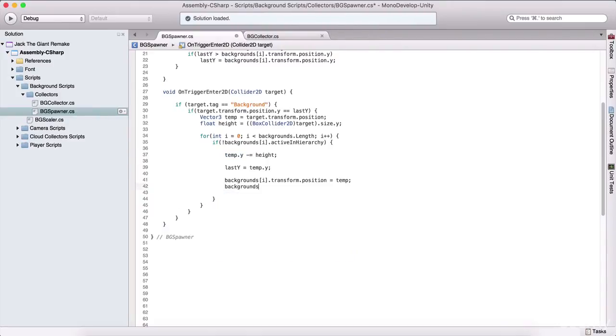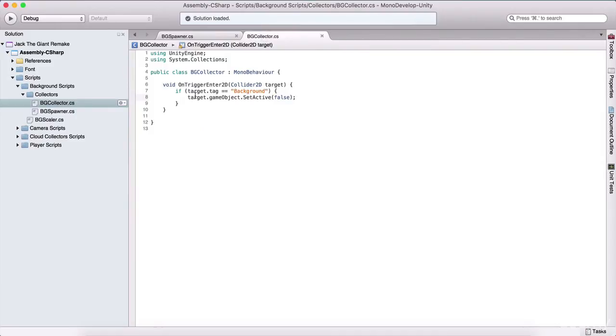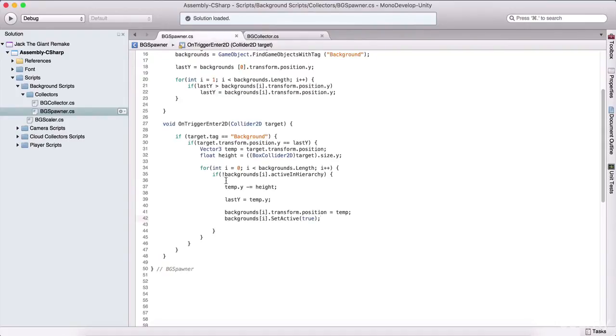And lastly, we need to say backgrounds[i].SetActive(true), because we want to activate it again with this new position. We are setting it to be active because our BG collector is going to set it to not active. That's why we are checking here: if it's not active, then set it to be active, but with the new position.